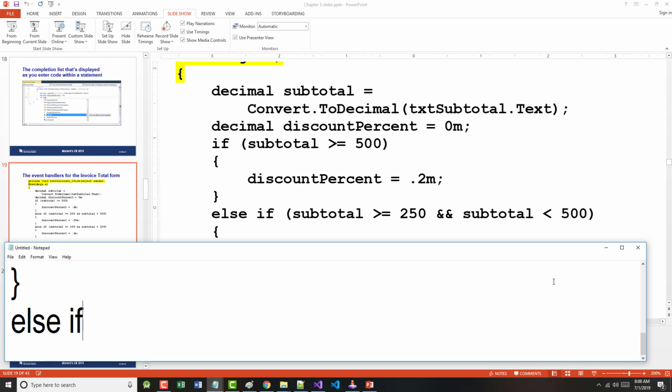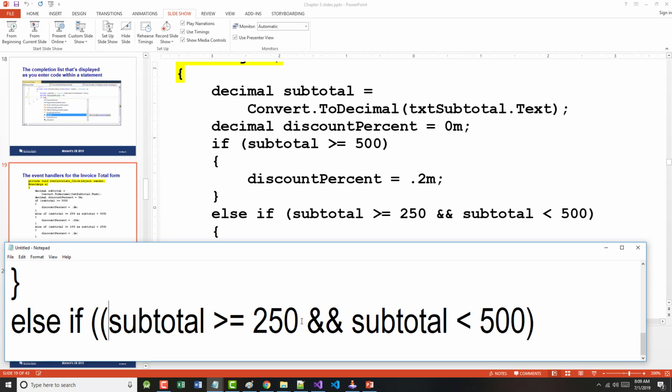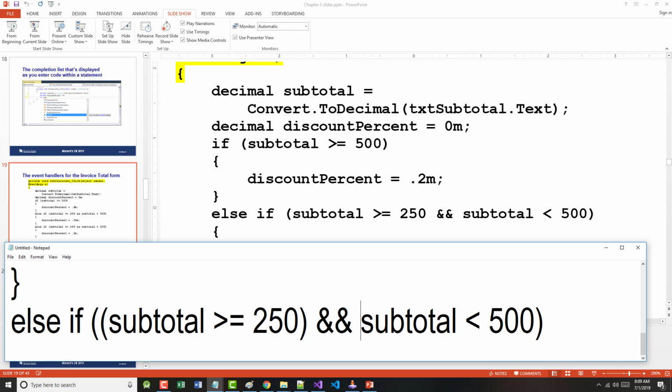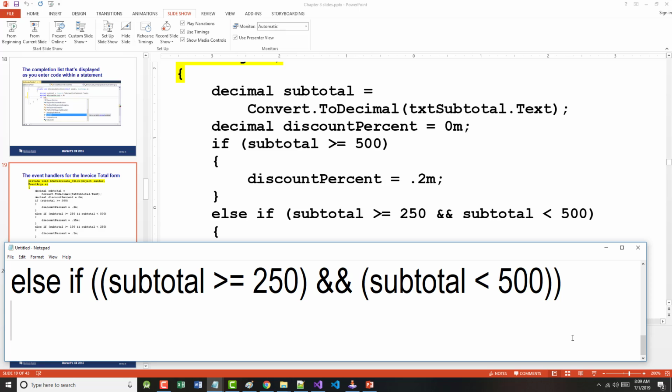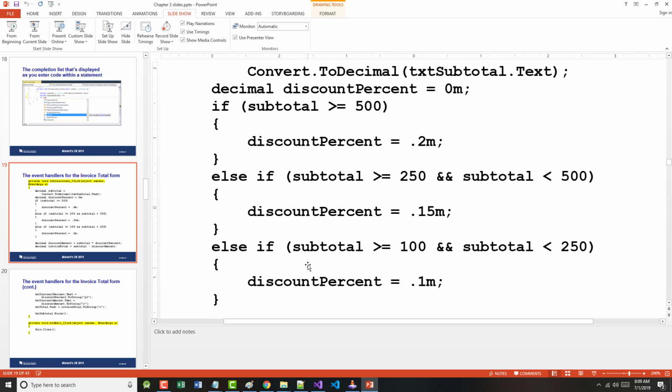All right, else if the subtotal is between 250 and 499.99, I like to put in extra parens here, so I know exactly what's going with what. So if that's the case, the discount is 15%.